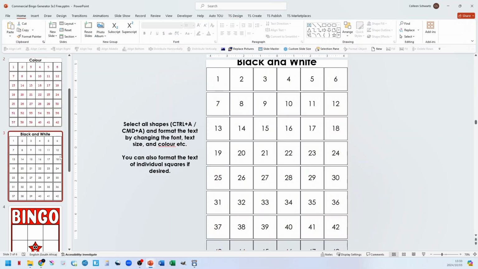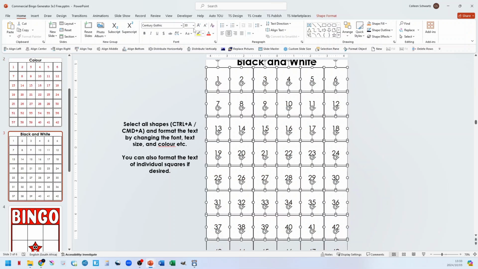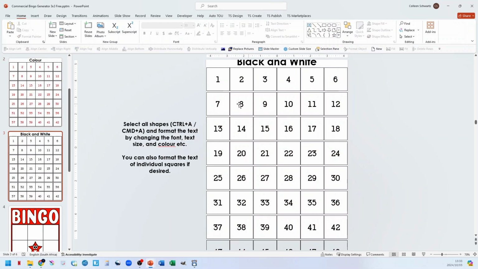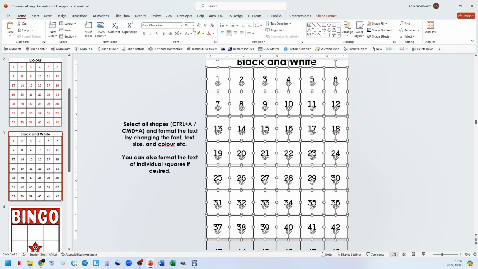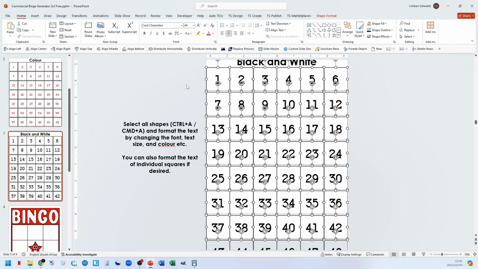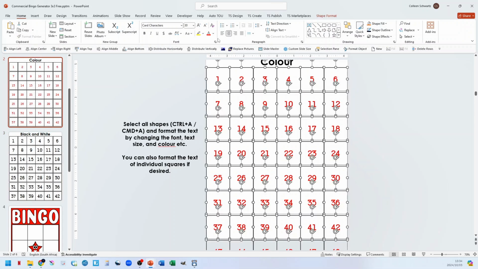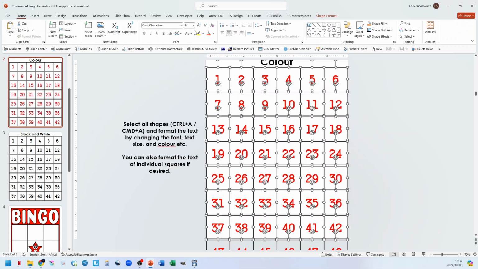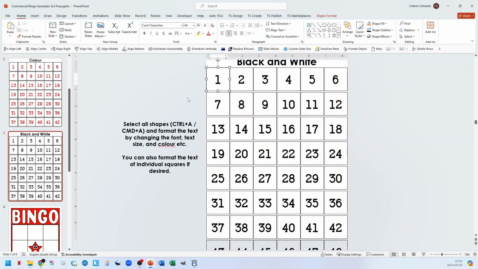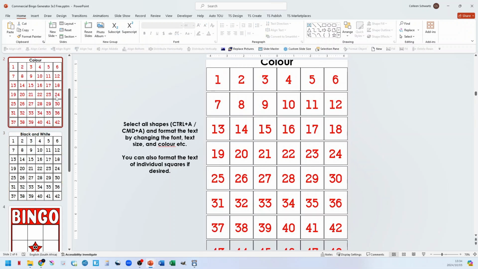Okay. With the black and white, you can do the same thing. You can also change the font if you want to, like that. You can do whatever you want to the formatting. You can change the size of the font and so on. So you can make it bigger, smaller, whatever you want to do. Okay, so I'm going to do all of that for this one as well. I think that was 44, and this is also 44. Okay, so now they're the same except for the color of the fonts.